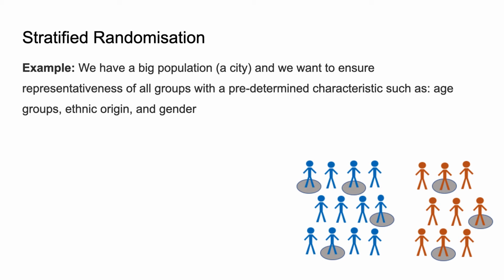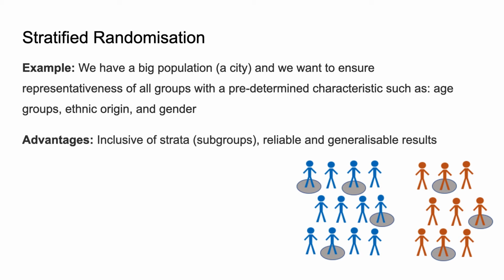And you do that by dividing the population into subgroups and making sure each percentage matches the population. Let's say in the population there's 60% females and 40% males. So your sample needs to be subgrouped in the same manner. There will be 40% males in your sample and 60% females. Let's say that the adults are 30% of the population. That means in your sample, the adults need to be 30% as well, and so on in the other categories. This will have the main advantage of being inclusive.